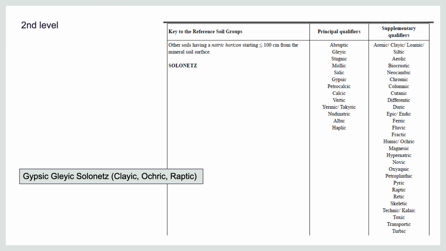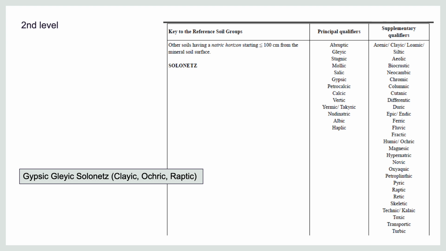The principal qualifiers are added before the name of the reference soil group, and we add them according to this specific list. The first qualifiers, they are more important or they have a precedence in soil classification.